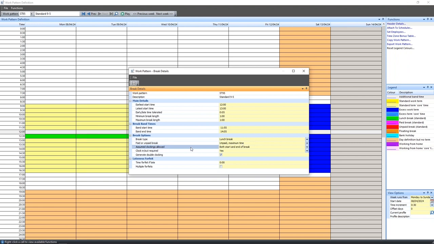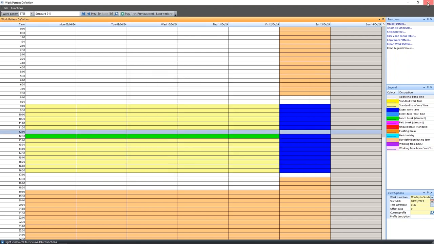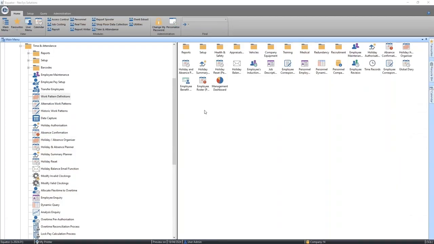And you can set up assumed clock-ins. So in some cases, some people might forget to swipe on their way back in, or maybe they just miss with their reader barcode. They'll be able to assume the clock in. So the system will be able to place that clock in for you instead. And that's work patterns. So I'll return back to the presentation.